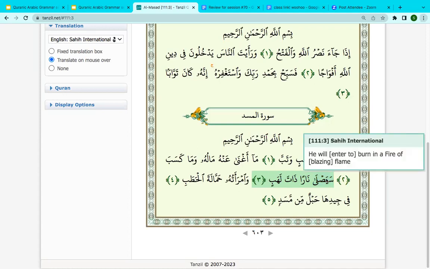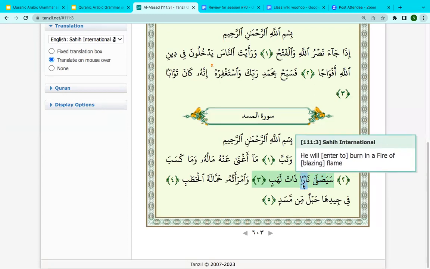Alhamdulillah. Now every time I look at fail, the first step is I have to identify what in it. Fa'il, right? Who is a pronoun, or if it is a fail ma'loom, so we have to look for fa'il, because it is fail ma'loom, not starting with dhamma, so I have to look for a doer. And what do you think is the doer here? Who is the doer? Very well done. So it is talking about who? It is again Abu Lahab being, he will burn, right? He will enter to burn in the fire.